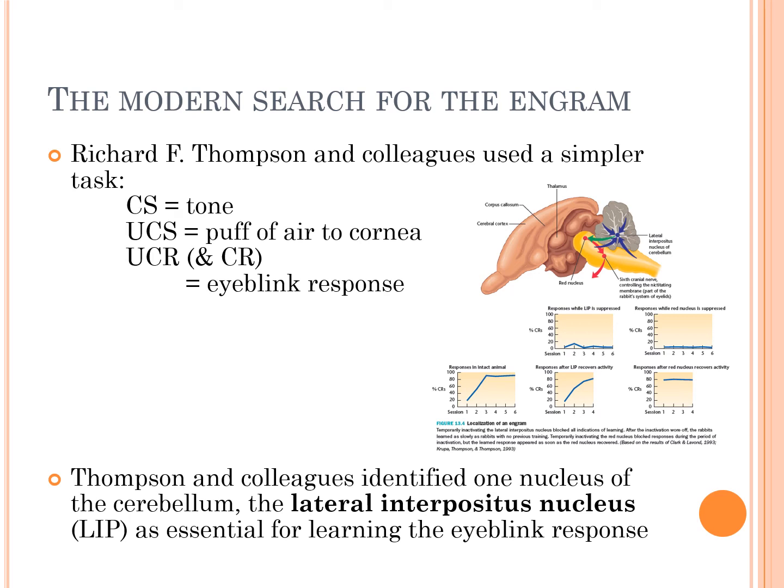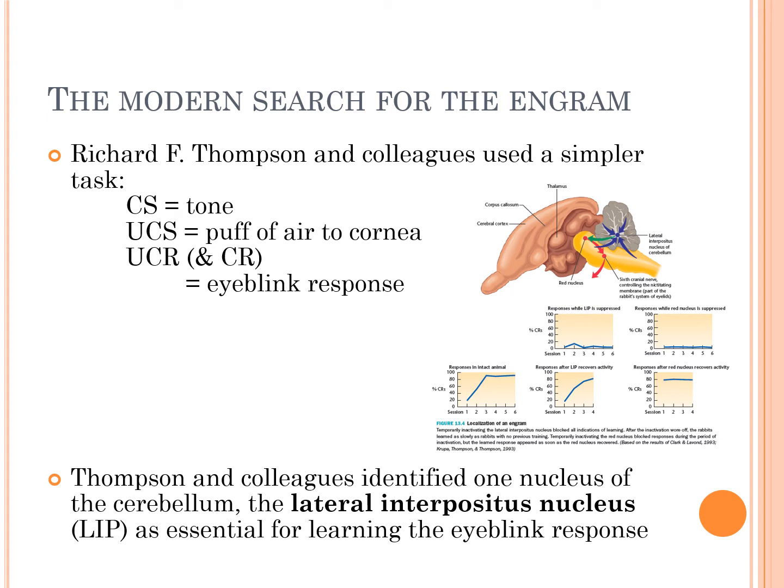So the unconditioned stimulus is the puff of air to the cornea. And we all know when we go to the eye doctor and they tell us not to blink our eyes when they puff this into our cornea, that this is really difficult to inhibit. We have an automatic, unlearned response, so an unconditioned response of an eye blink when someone puffs air into our cornea. And so do rabbits. This research was done on rabbits.